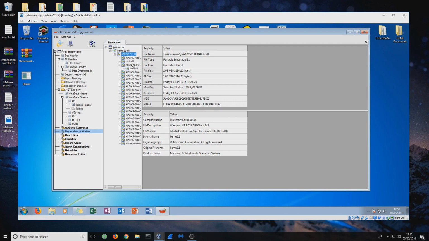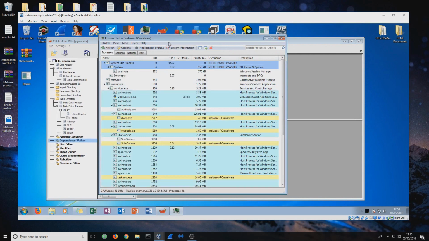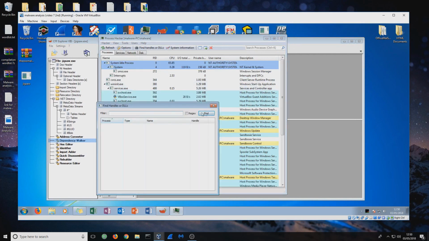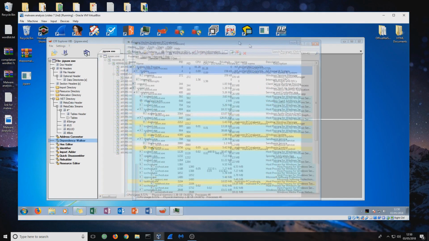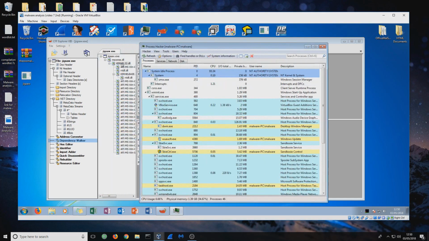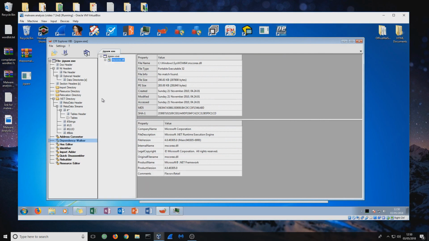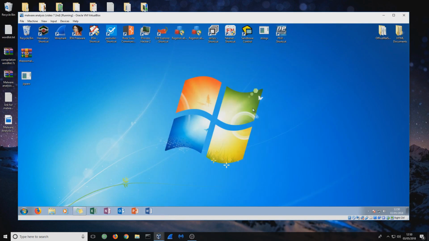So what you can do is you can use this DLL with Process Hacker and find the actual handle, find where it's at, and then once you find the DLL, you can actually pull it from the file and analyze that as well. Best thing you can do though is, instead of going through all that, just find out what the DLL name is and just have a quick Google of what it does. So kernel32 is riddled with security flaws, which is why it's often used in reverse TCPs, so backdoors basically. So CFF Explorer is definitely a must.